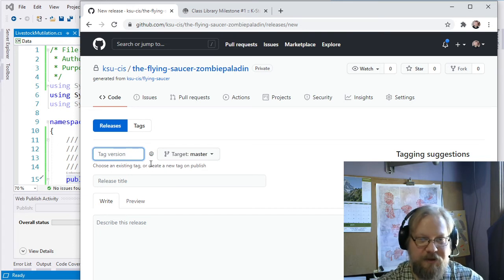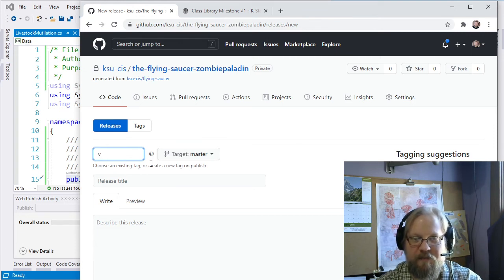So in this case, we're using semantic versioning. So V followed by 3 numbers separated by periods, which are the major, minor, and patch numbers. So this is our very first project, and it's kind of in pre-release form. So we're going to start with V0 for the major release, and for all of our first set of milestones which deal with this data project, they're all going to be version 0 as the major version number.